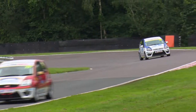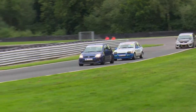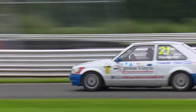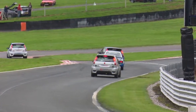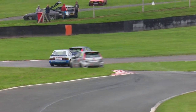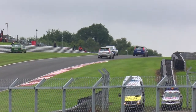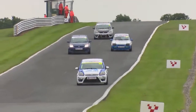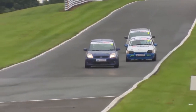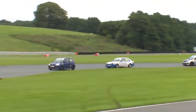Tony Mumford turns his way out of the Shell Oils. He's falling away from Chris Rowlands and into the clutches of this 3-way scrap for 9th place, with Alec Townley now certainly getting a blaze of glory in terms of being thrown in at the deep end, because he's really being put under pressure by last year's Class B champion, if I've got my stats correct. And he's showcasing that now because he's starting to draw alongside. Is he going to go a little deeper on the brakes? I think arguably the Fiesta will have slightly better brakes heading into Hislops. Proves to be the case on this occasion.